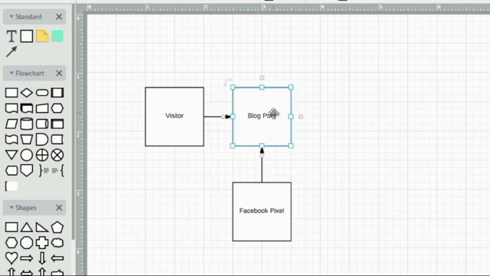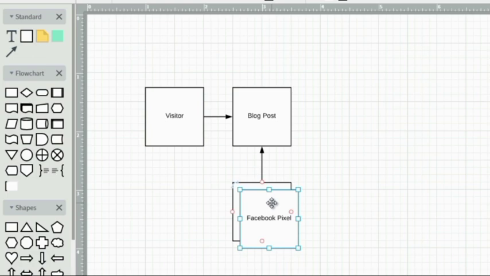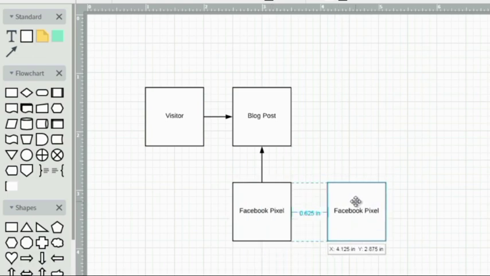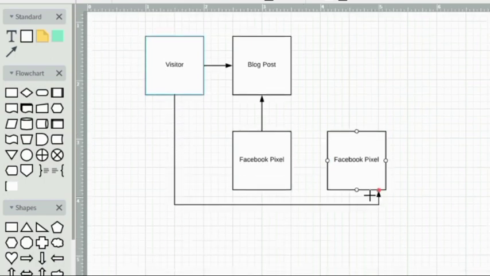From this point, let's say it's a blog post, and in this situation, whenever somebody visits this particular blog post, we want to create an audience specifically for this. Whenever somebody visits here, the Facebook pixel is there, and this visitor will be added to a custom audience.